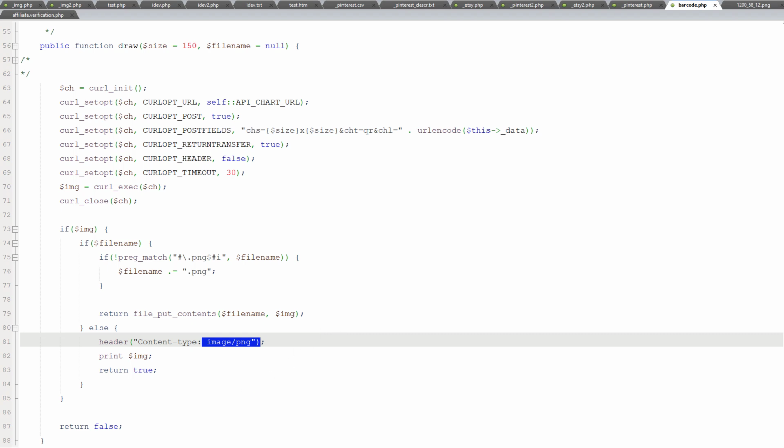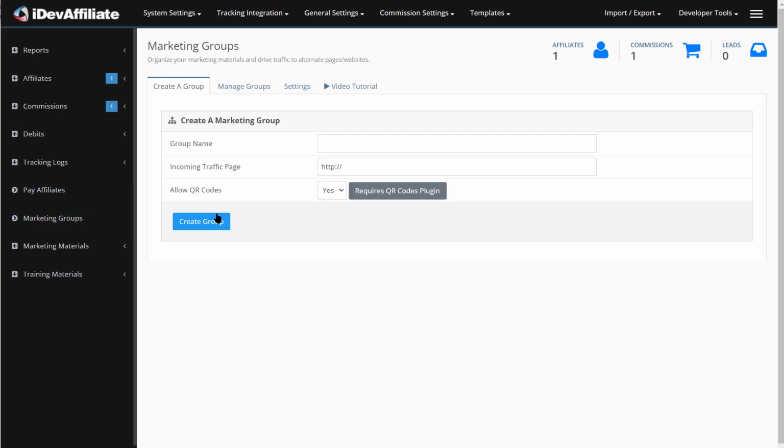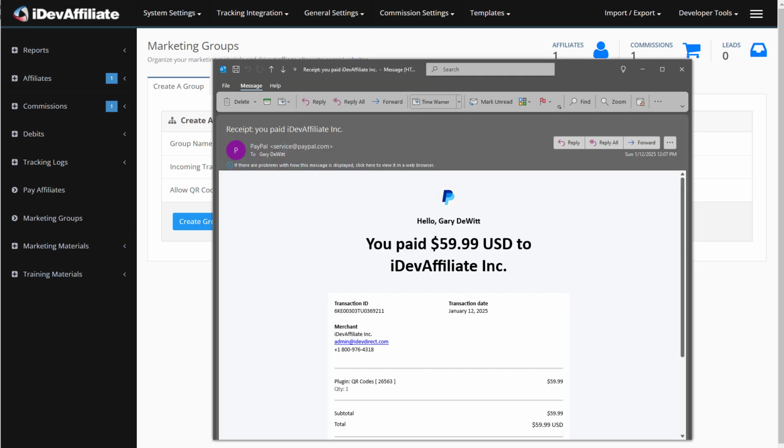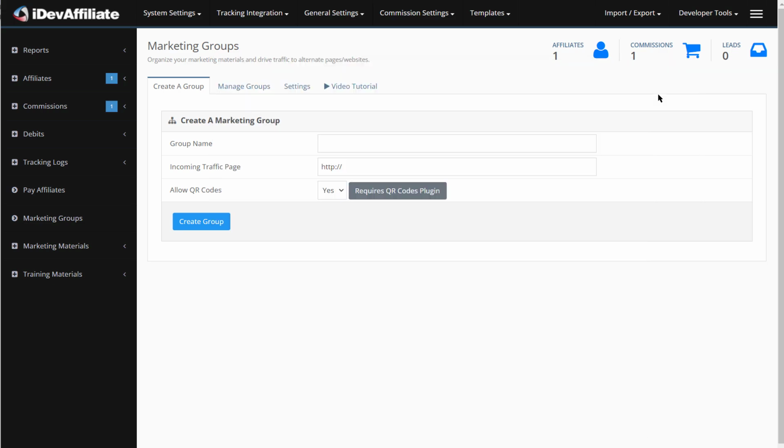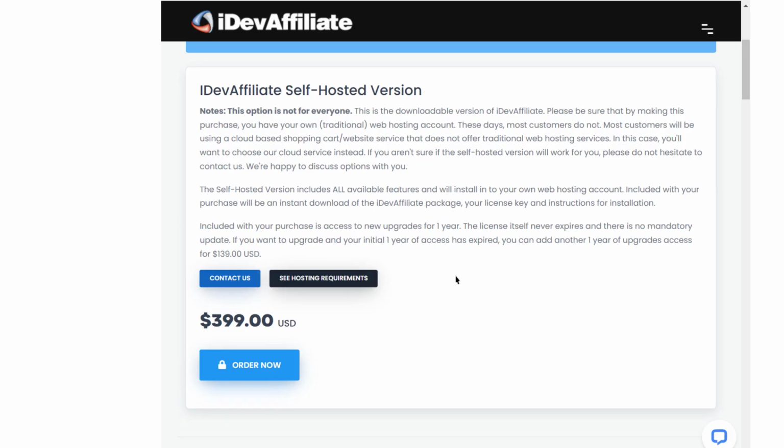In their software, it says that QR codes require a QR codes plugin. So I purchased that for $59.99. But that was a ripoff because the self-hosted version that I purchased comes with all available features.